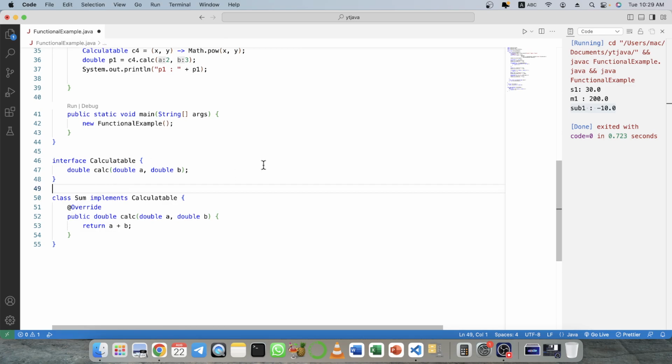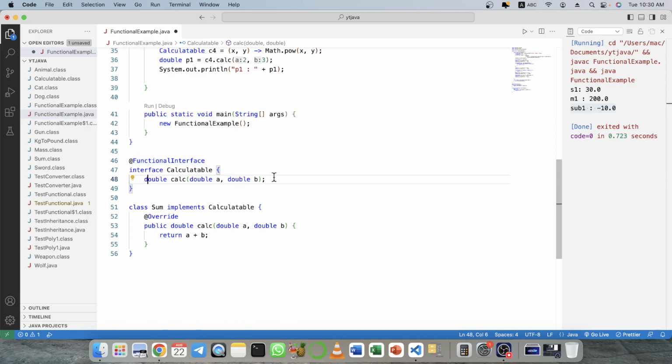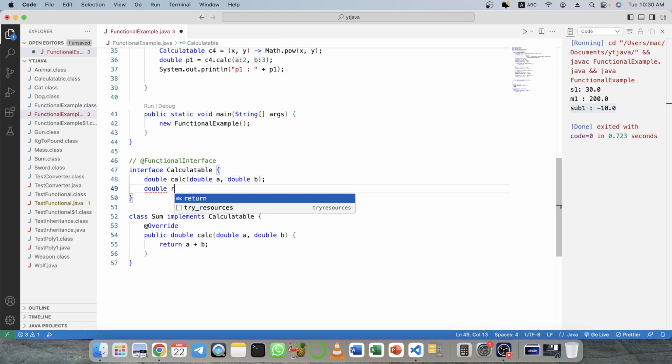To finish up, you have to understand one more thing: if you want to change the interface to Lambda, you make sure that this interface must have only one method. That's why Java introduced one new annotation. It's called functional interface. It will protect you from creating more than one method. If you don't do this, you can just create another method like, whatever, show, like that.